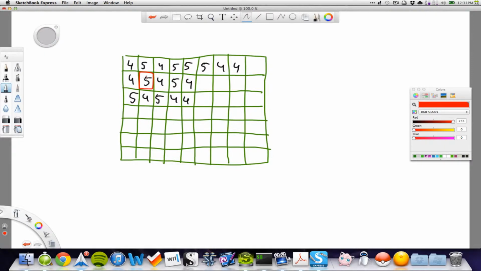So let's say that this number here is 5. Then we want to check that 5, that's a pine tree. And what happens if it's a pine tree? If it's a pine tree, it has a very, very low chance of catching on fire. That is, if it's hit by thunder, then it will catch on fire, and there's a small chance of that. Like thunder, there's a 0.0001% chance that it catches on fire.